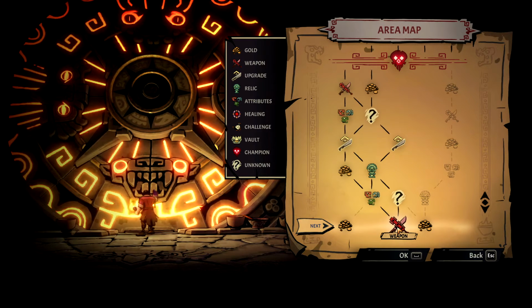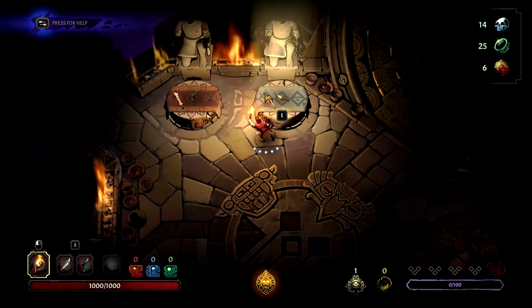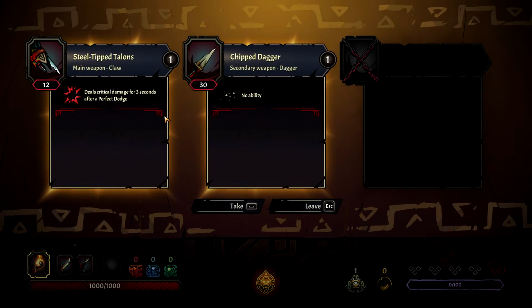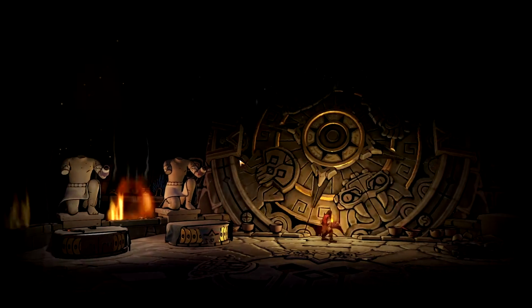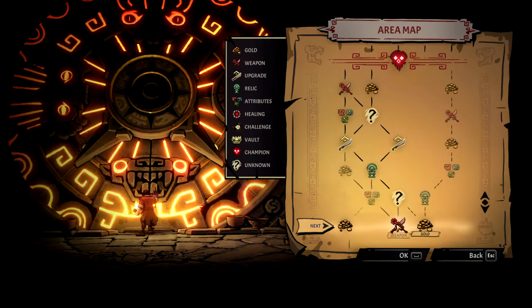Maybe we get a little two-handed thing first. Yeah, maybe. I don't know. I forgot to grab a weapon. Hold on. Let's go with... Sure, we'll go with the Claw and Dagger. Why not? Alright. Hopefully the board is still the same. I don't know if it's going to be. It is. Okay. So yeah, we're going to hop into here.